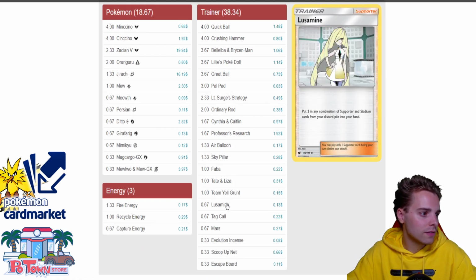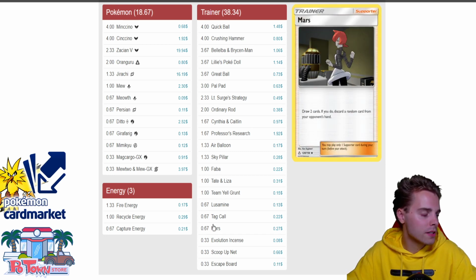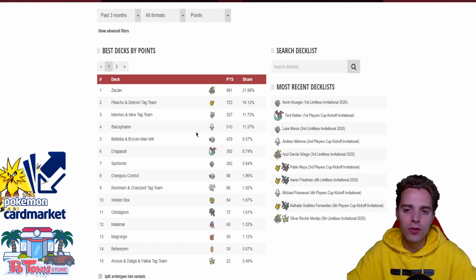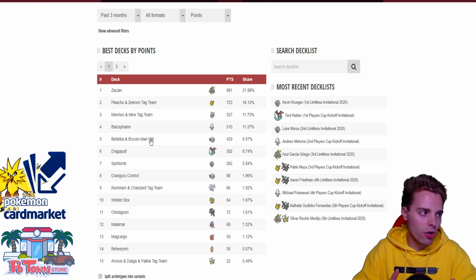Also, it loses lots of its things like Lucamine, Faba, all the good cards, Mars, so I don't think this deck survives. Mill is gone, actually Control is gone, I should say. Mill could be updated with, of course, the new Toxtricity card from Darkness Ablaze, but yeah. Mill is not good anymore. We've seen that Mill was not good ever since Boss's Orders got released, and Dracopult was everywhere.